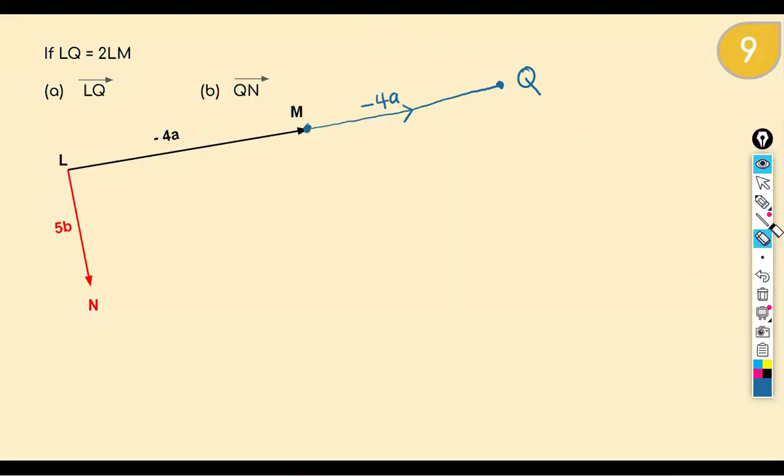Now that you have the diagram, keep in mind, some people are going to mix it up. They're going to ask, is the first minus 4a the value for the whole line? No. Minus 4a, the black one, is for the black portion. The blue minus 4a is for the blue portion. I color-coded it. Each portion is minus 4a. With that piece of information now, find LQ and QN. Take it from there. I'll jump in in 5 minutes.